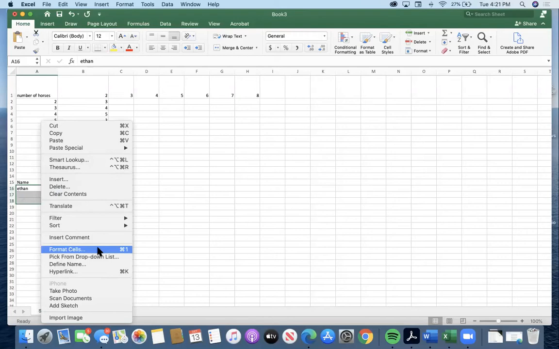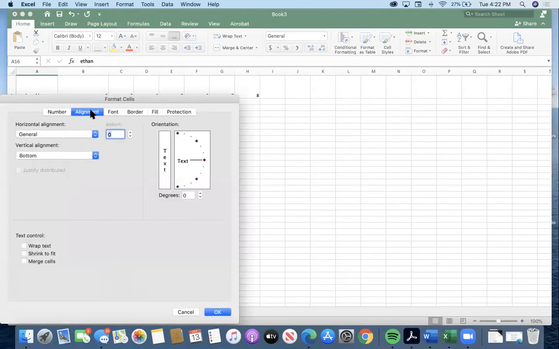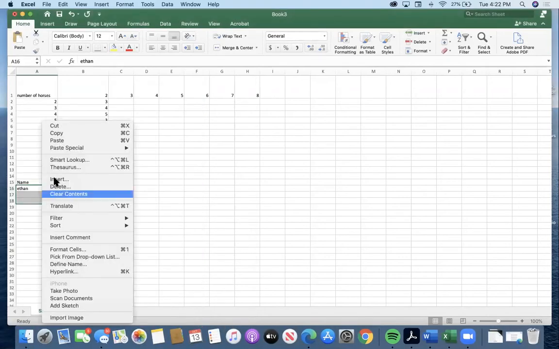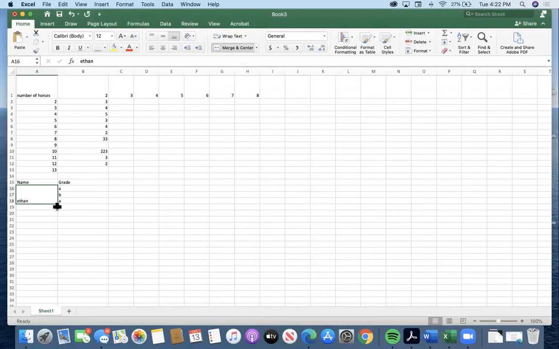Format? Yeah, maybe format. Oh, merge cells, text control. Under alignment at the bottom. Oh yeah, so great. So sorry. So yeah, if I right click on it and I click, where was I? I was on format cells, and I go into here in alignment, I can see that there's merge cells. I can do that. And now that is one cell that is representing all of this data.